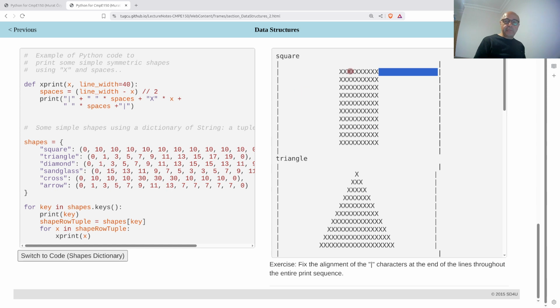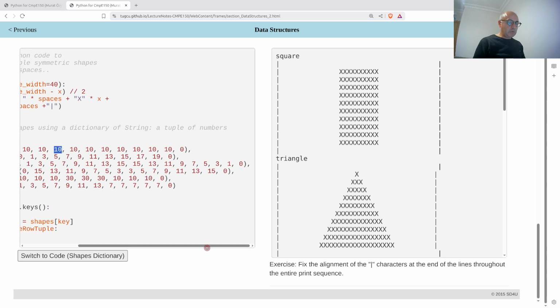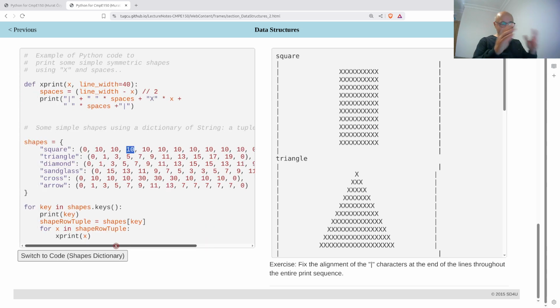But what's the number of x's? In the first line over here, when I highlight it, you will see that in the first line we don't have any x's. Therefore, the number of x's is 0. Then in the following lines, here we have 10 of them. That's why these go as 0, 10, 10, 10, 10. And finally, also for the last line, we again have a 0. So that's for the shape of a square, or on the screen it looks like a rectangle because the height and the width of the characters are not equal. But if they were equal, it would be a square shape.